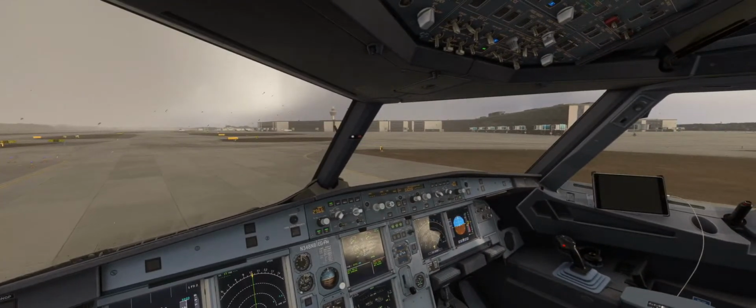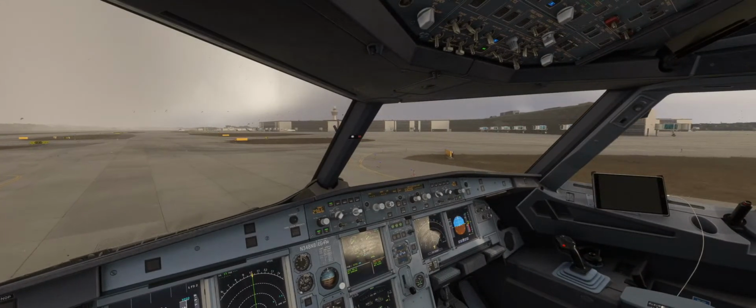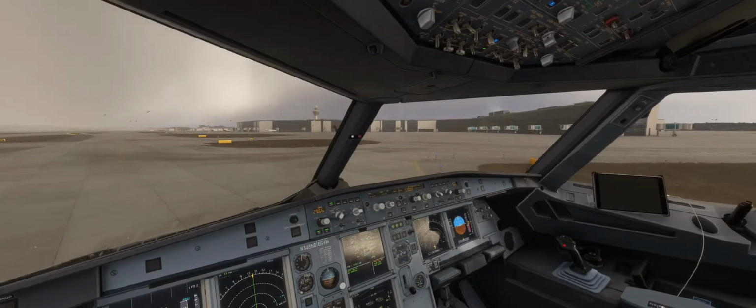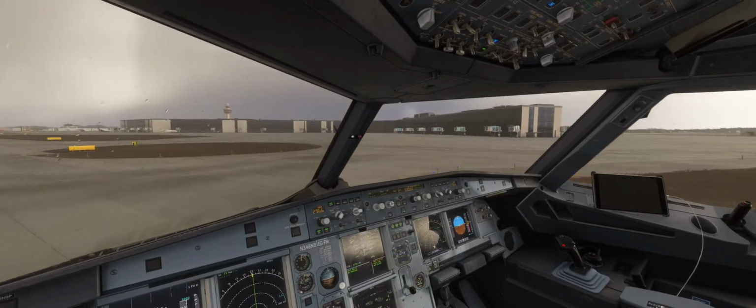Yeah, we're gonna park at one of these gates right here.